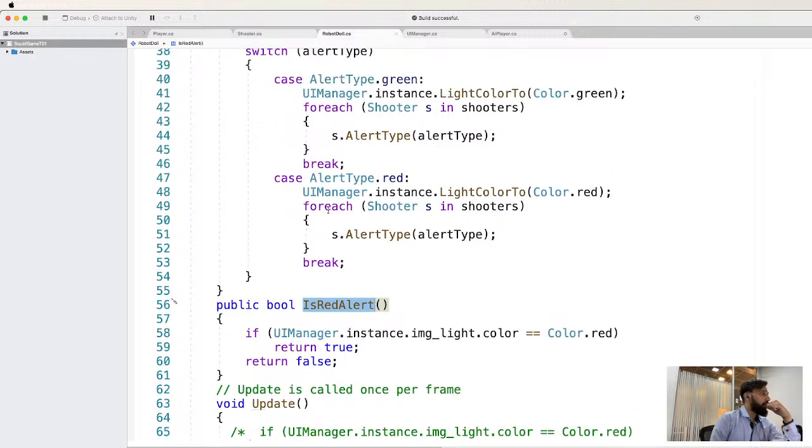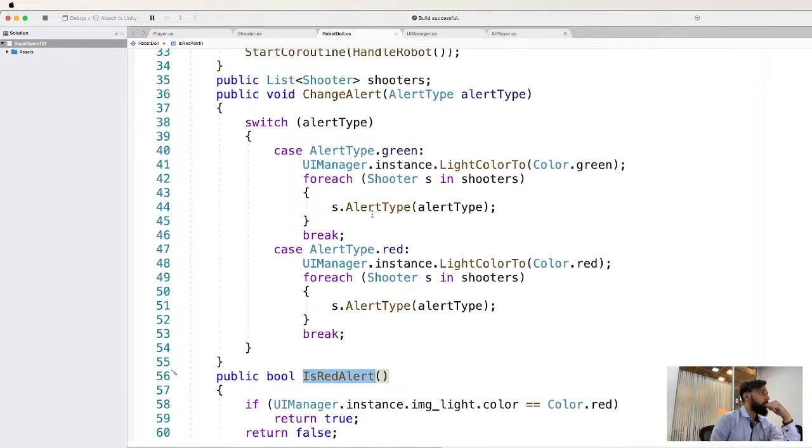So what we will do, we are alerting this, right? So similarly we can alert the AI. Let's create an alert function for the AI.